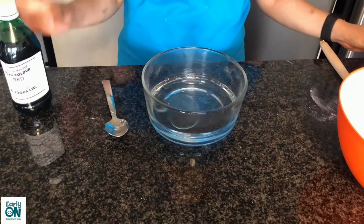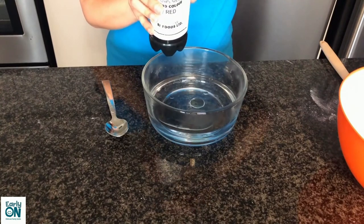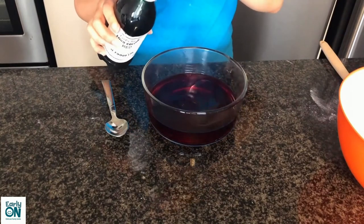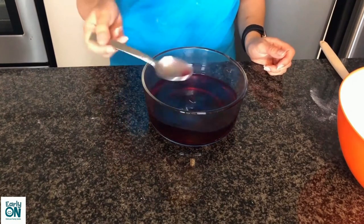And my third wet ingredient is my favorite part, which is food coloring, and I chose the color red today. You may choose to add a different color to your Play-Doh. However, this step is optional, and if you don't have any food coloring at home, that's okay too.